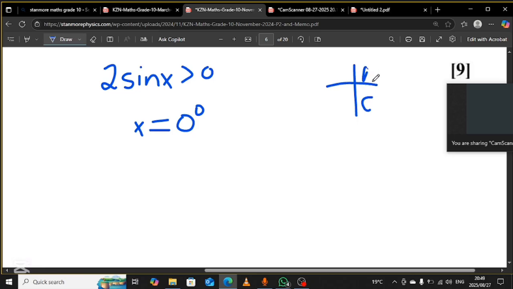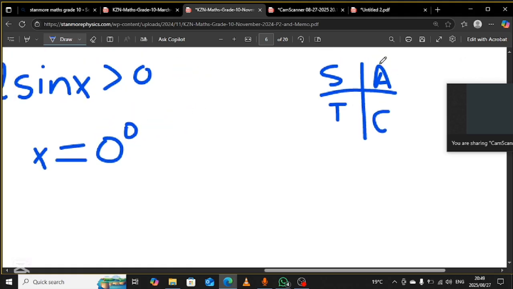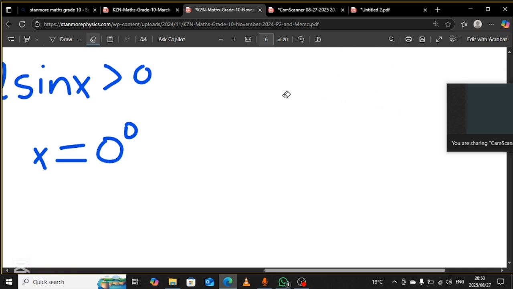Now we are going to draw what you call a cast. And then we are going to check something here. Where is sine positive? Here, in this quadrant and this quadrant, right? So sine is positive from 0 degrees to where? Remember cast. You know what is cast? No. Oh, okay. So cast is another thing that we use in trigonometry, so I want us to discuss what cast is.